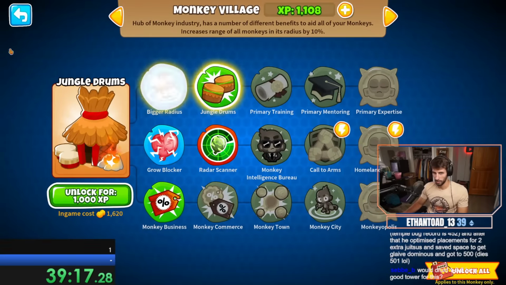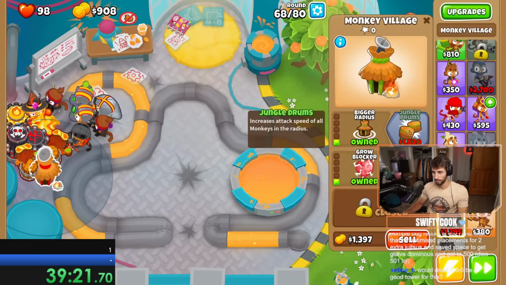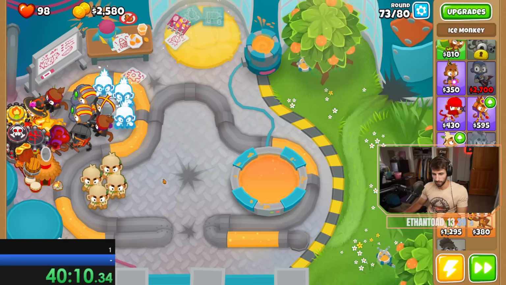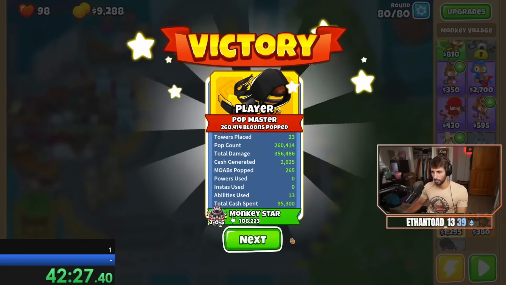And we were able to pick up jungle drums on the village, making everything in its range attack faster. So in just a few seconds, we got several crucial unlocks. For the rest of the run, we just focused on getting XP on future towers. So we placed druids, ice monkeys, and another farm. And between all these monkeys, we were able to pop around 80 ZOMG pretty quick.